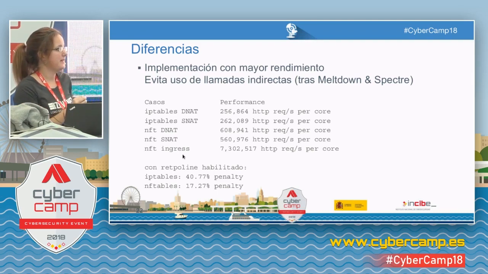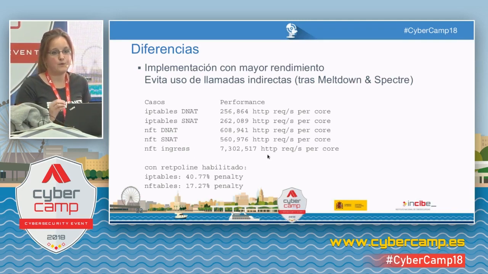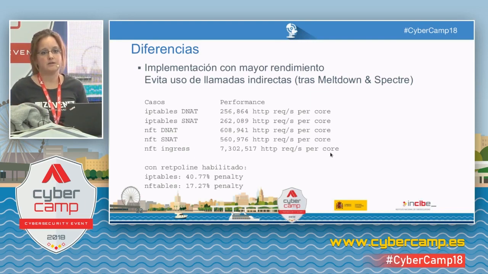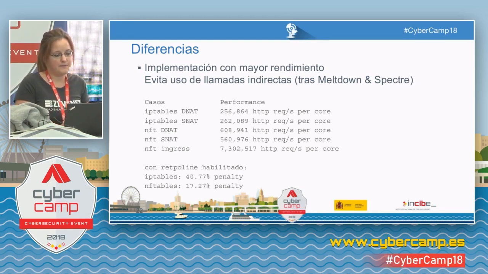Ingress, then, why is it so interesting, and why is it so good on nftables? Because we can move around 7 million HTTP flows per second, and that's per core, by the way. So if we have a 4-core machine, this would be multiplied by 4. This is a performance that is way higher than if we were to filter on pre-routing or on raw or other subsequent layers.